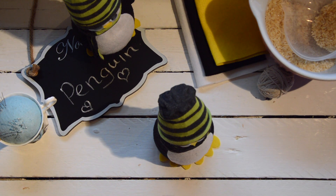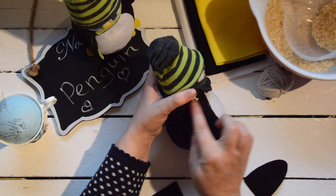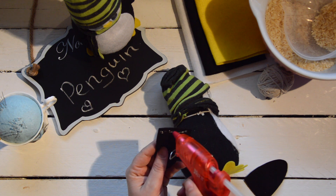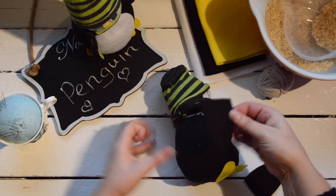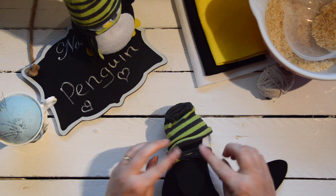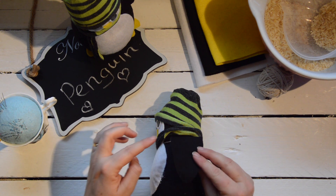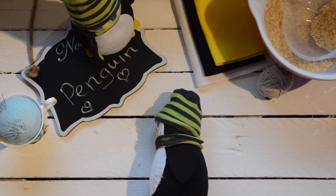The last section is to put on the two wings. Attach them along the sides — run a little bit of glue around the top of the wing, put it in position, and the scarf can go back over it. Do the same for the second wing on the other side, then pull the scarf back down over it.